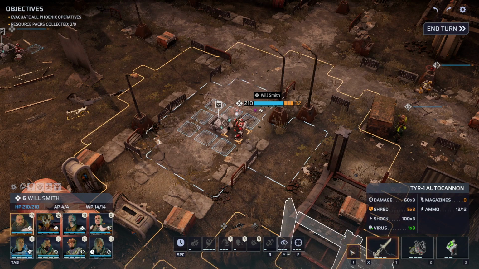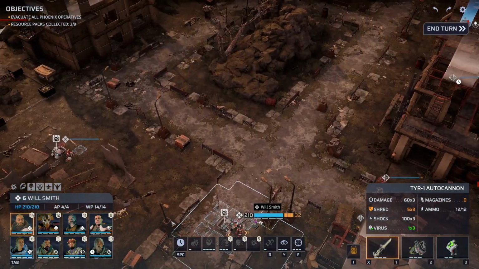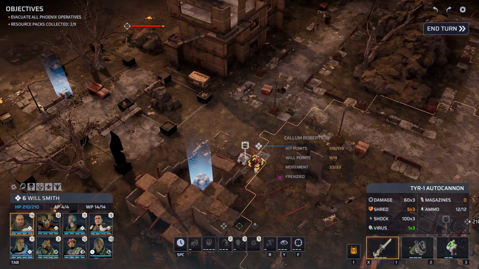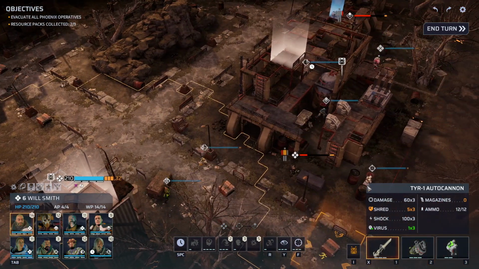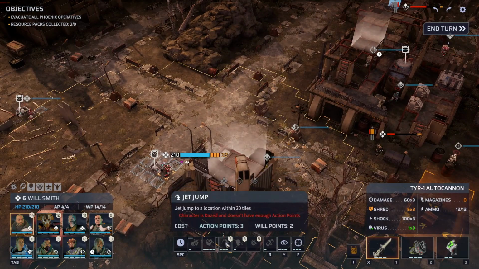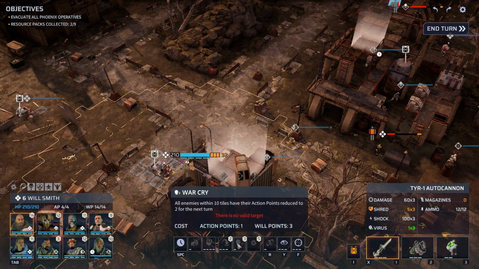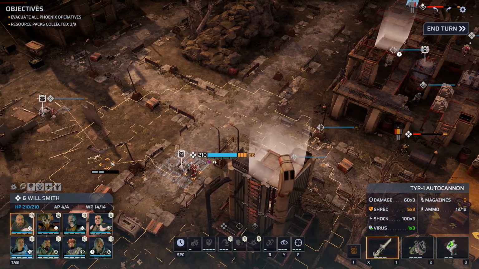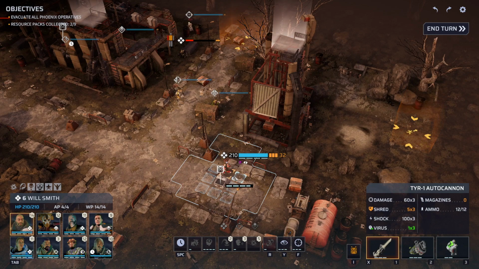Will Smith, did we pick this stuff up yet? Yes, we did. We got to keep you moving to help us out. Or maybe what I do, why don't I fly you back over here to somebody who's in battle and trade some stuff with them. Why is it saying I can't jet jump? That's what I want to know. I have the will. It says there's no valid target. I've had this happen to me before. So I got to step once in order to make that happen. Is that what we got to do?